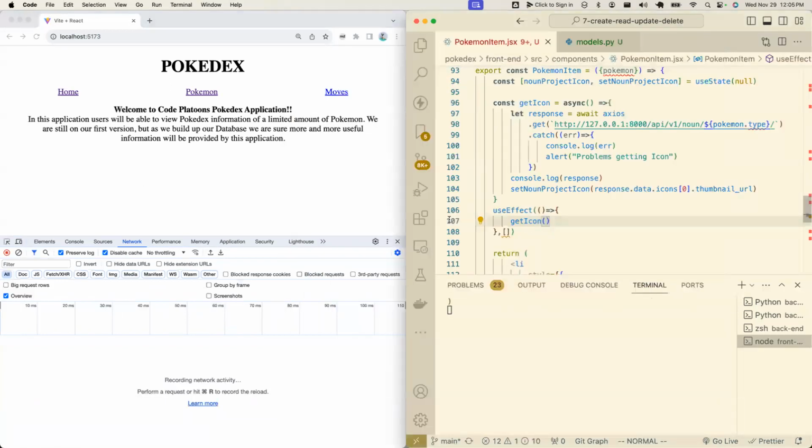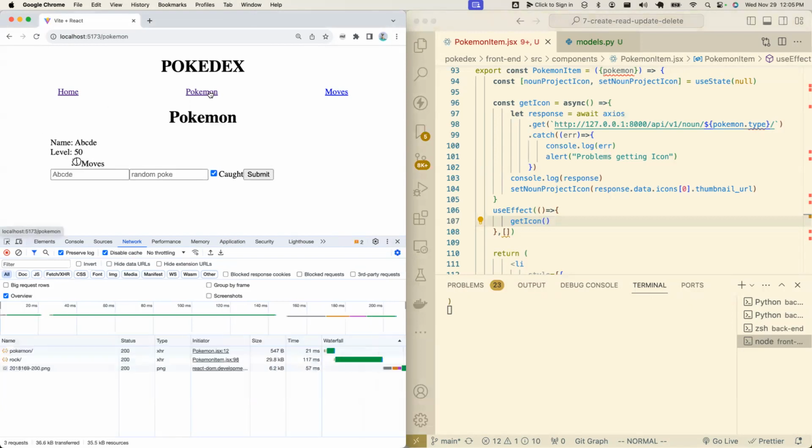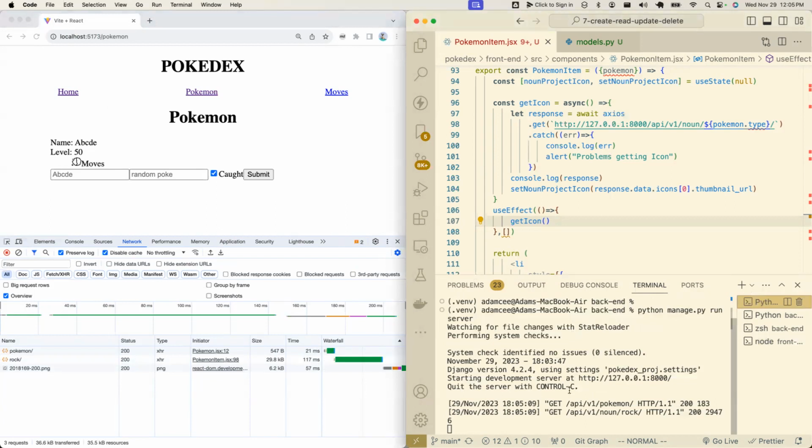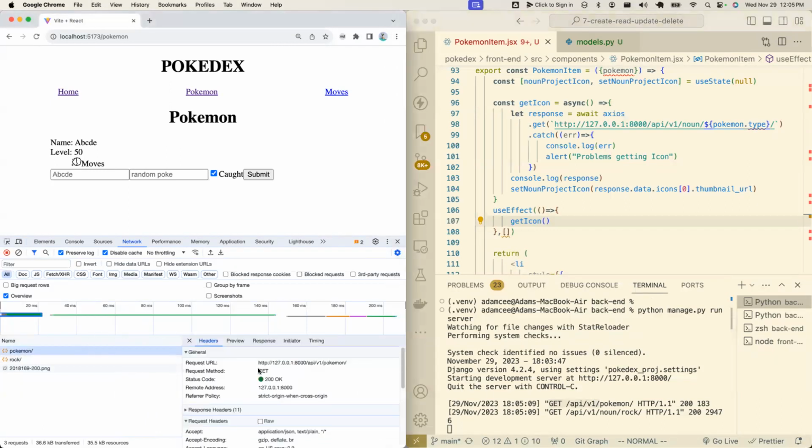Now, I click on Pokemon. We have talked to Django. And we can see that our React app just sent a GET request to our Django server, to our API that we wrote, saying, hey, give me all the Pokemon.